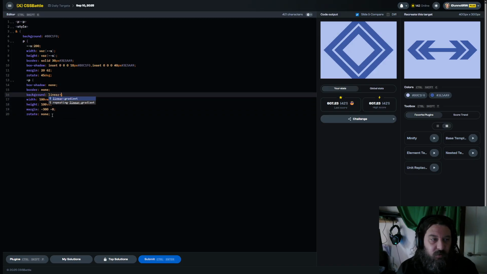Let's make this a linear gradient. That colour, 130 pixels, no, 140 pixels, no, 100, transparent to 200 pixels, then that colour.